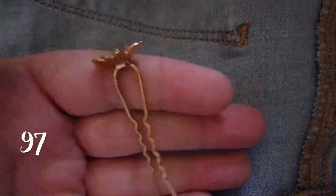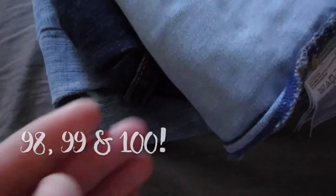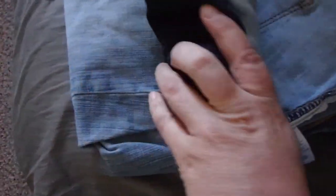I have an earring missing its partner, another earring missing its partner, another earring missing its partner, and these earrings that aren't missing their partners but I don't ever wear them. Also a weird hair pin I never wore — a student gave it to me. Last but not least, a pair of jeans I blew out, and Isaac has two pairs of jeans that are too big for him. Guys, I hope that was inspiring — I hope if you wanted something to motivate you to declutter, this will do it. It feels really good to get rid of stuff, and as I said at the beginning, I love to get rid of things.